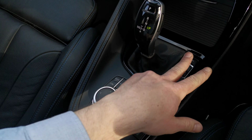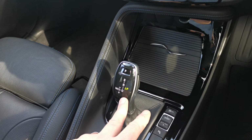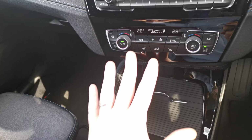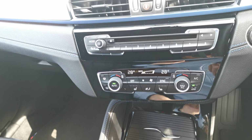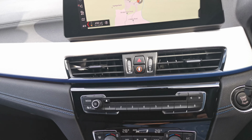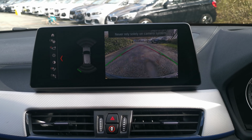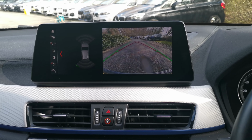Automatic handbrake, got the different driver control switch there. Full automatic gearbox with a manual and sports mode as well. You can use the gear selector here to choose your gear manually if you so wish. Full dual zone climate control, heated front seats. Also got the audio CD player there as well. Full Bluetooth connectivity, so you can connect your phone via Bluetooth to play music from your phone or via Spotify. We also have front and rear sensors and also the reverse camera there on the right hand side. It also has park assist to give you assistance in parallel parking manoeuvres.